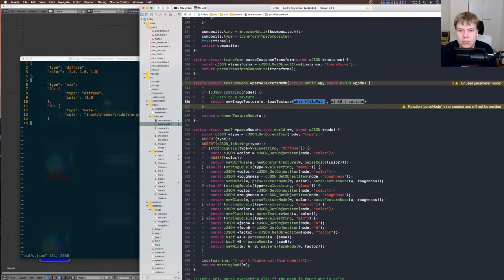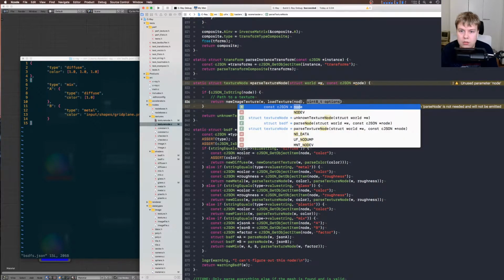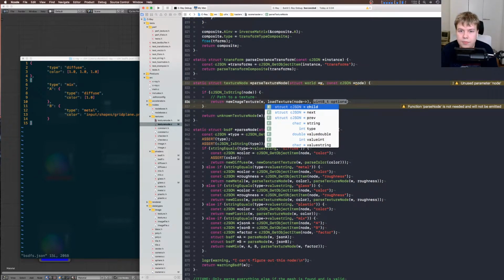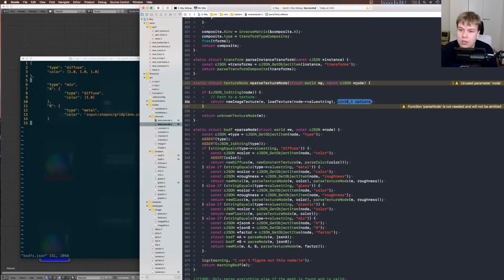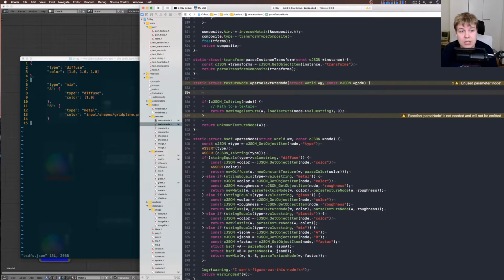Load texture from node value string. No options for this, although we could parse options. We could do like, if this has, let me think. So the color is going to be like that. If cJSON is object, if it's an object that contains more stuff, then we could put stuff on node.